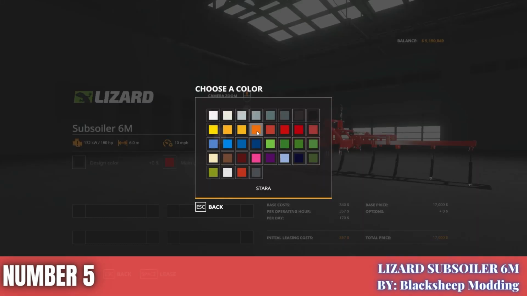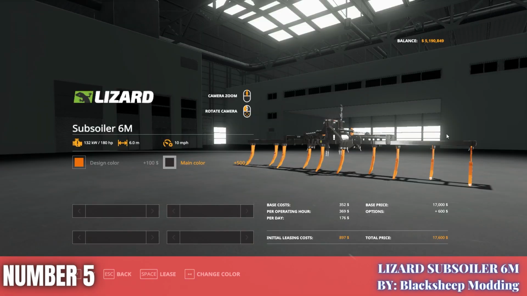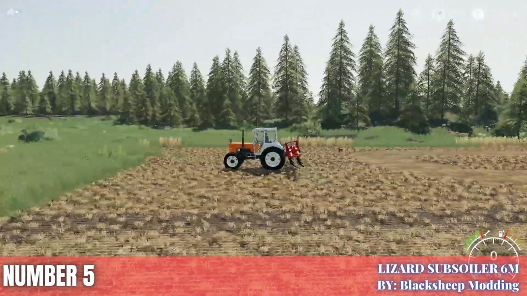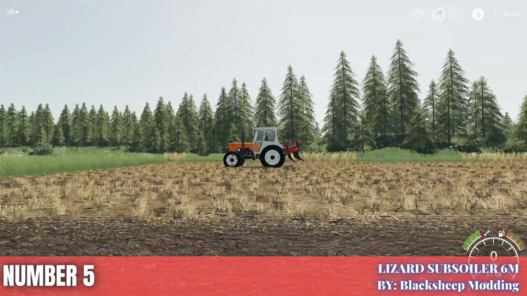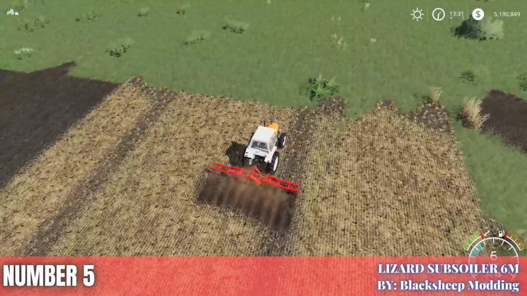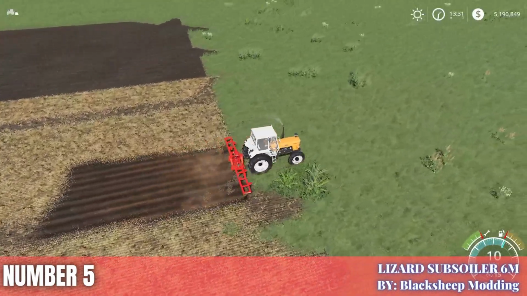You can adjust the colors on it if you'd like for the tines and for the plow itself, which is super cool, so you can set it up however you want. Now, if you do have it set up backwards like I do here with essentially the tines facing the wrong direction, you can pull it with very little horsepower. Like this tractor does not have enough horsepower to pull it.